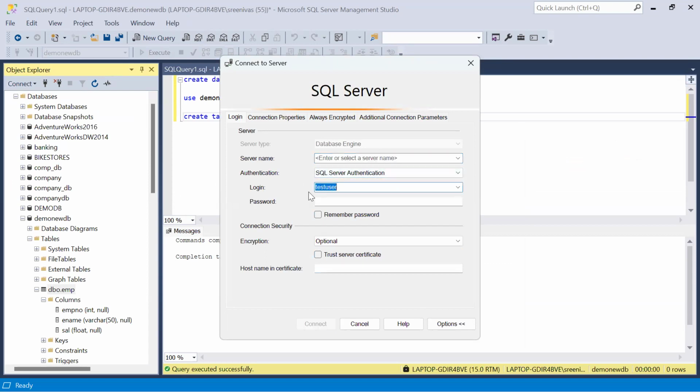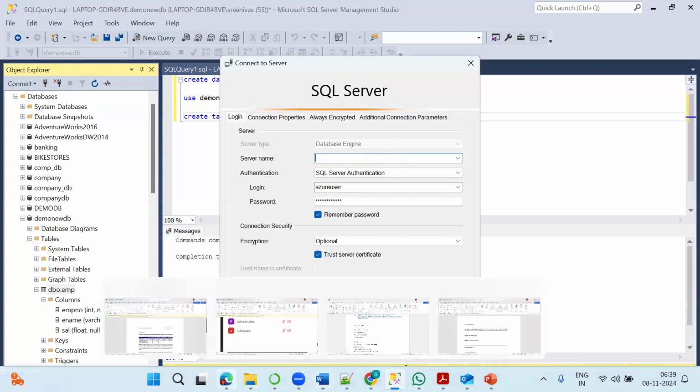We know that the username is Azure user. The only thing we need here is the server name. So we need to get that.